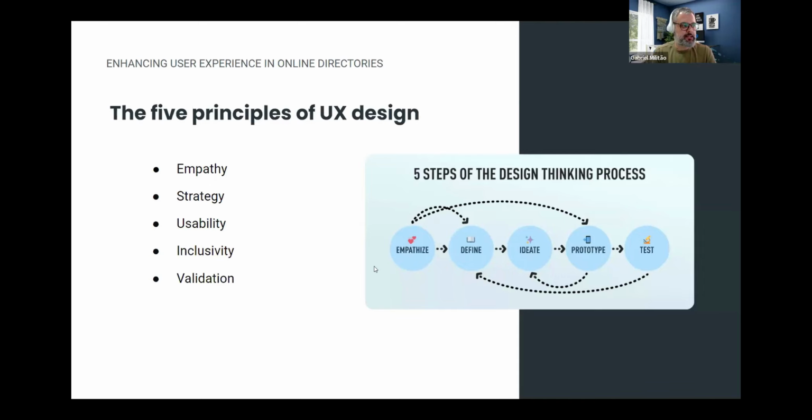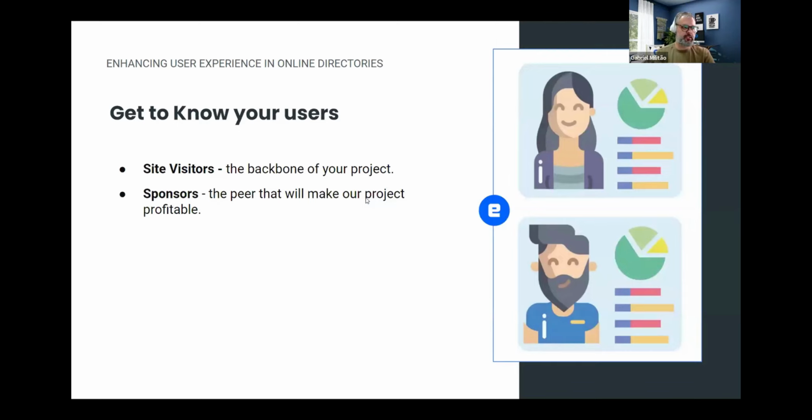So here's a small diagram of some steps that would be the design thinking process. You can apply this to any single project that you have, whether it's your website or if you're creating an app. So first of all, empathize with the user, understand their pain, define the strategy, ideate and then prototype, which would be the hands-on part of creating your page, your website, and then put it to test, go back to the strategy and do it all over again. And then it's the most guaranteed path for you to have success in your project. So that would be the theory behind user experience.